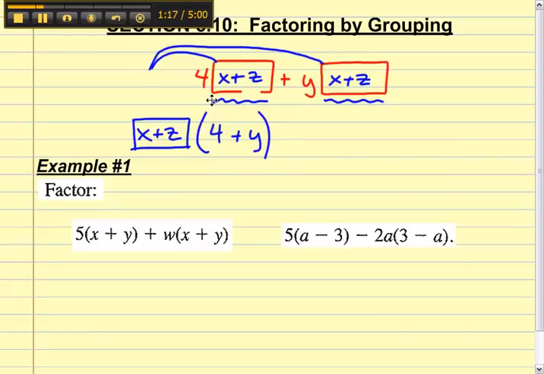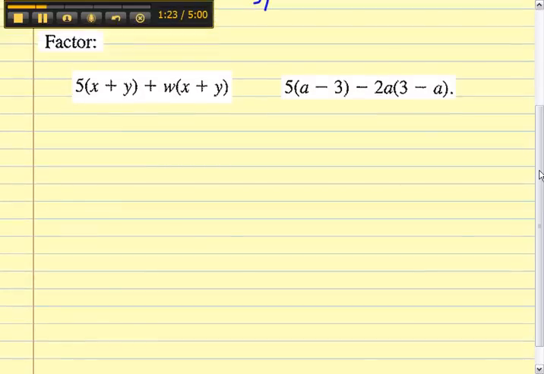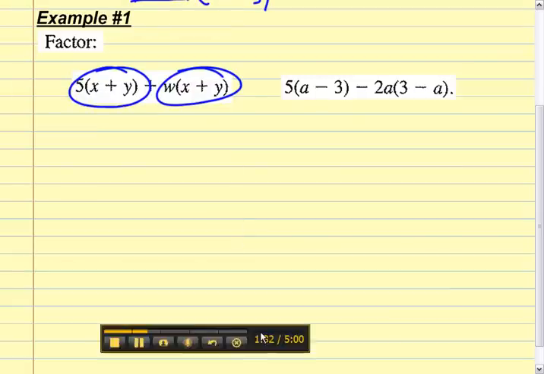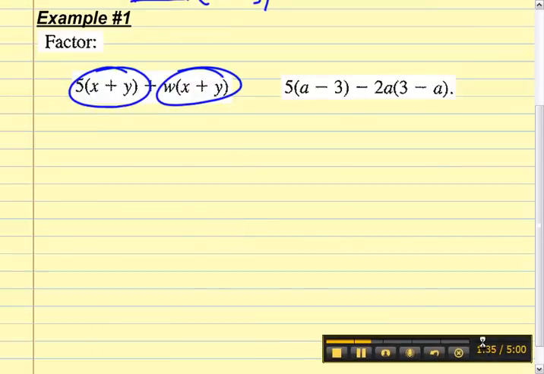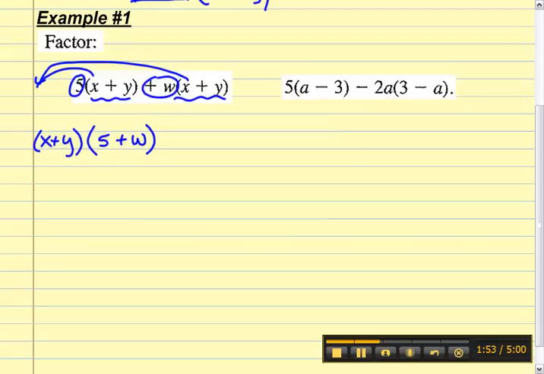And the reason I did that is because I want us to come down here and look at these two. Now, this first one, it says factor. All right, let me get this out of the way. And you'll see, I've got 2 terms. I've got this term and I've got this term, okay? And both of those terms have an x plus y, okay? So that means that I can take out that binomial, that x plus y, and stick it in the front. Well, what's left inside here? Well, the 5 plus w. And look, I factored it. This times this. Done. All right. Because those 2 things are the same, I could pull them out front.